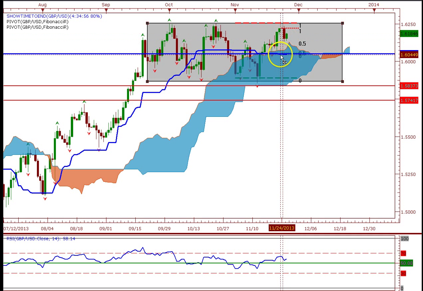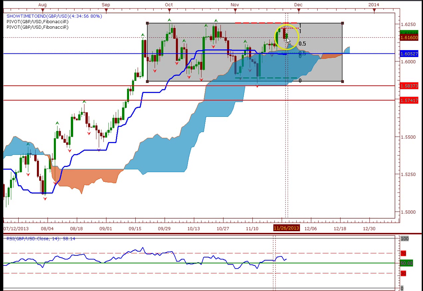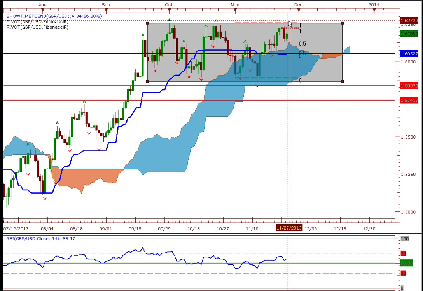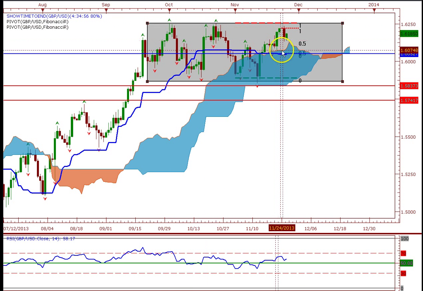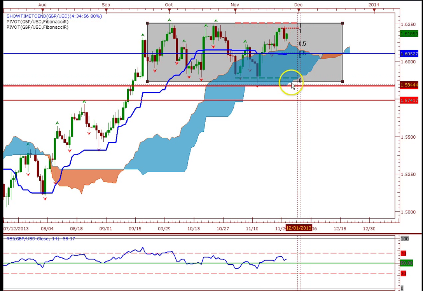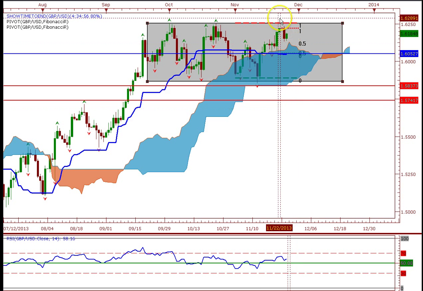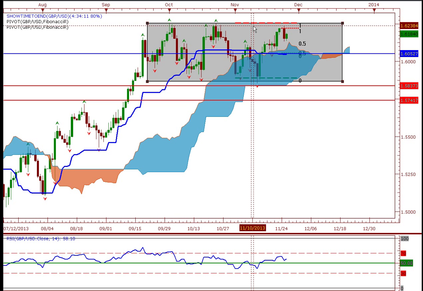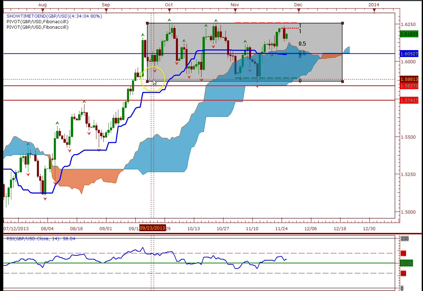So the real thing on the daily time frame, you want to see price get outside of the box here. So you want to get above this level here and below this level here. So basically you'll be below the cloud and you'll be above this previous month's high. Break that previous month's high. That's holding as a strong resistance point right now. You can see that right there. And the cloud is holding up as a strong support level.